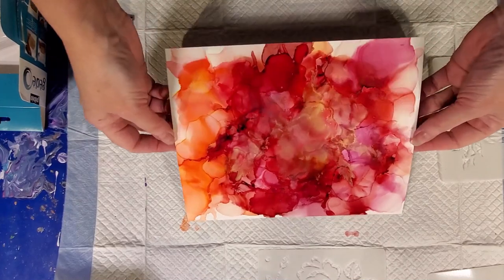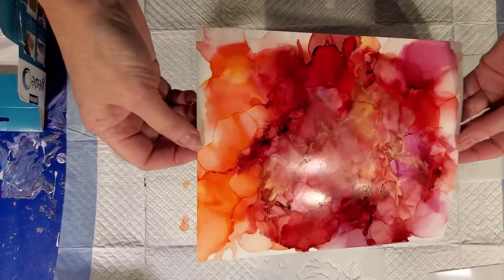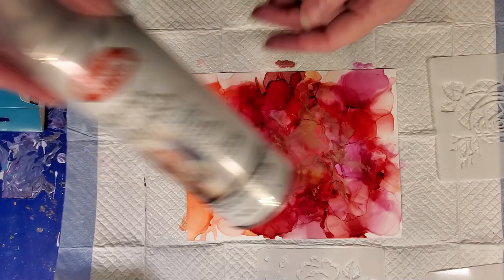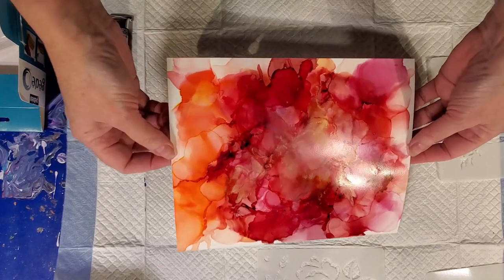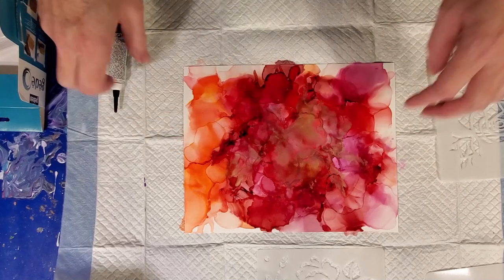Okay, this is now dry and it's very shiny because it's got a thin coat of Kamar varnish over it. And the nice thing about this is if you spray this on, it sets your ink. Your ink is not going to run and it's not going to mess with your ink. So that's our base. Now we're going to play with our stencils again.